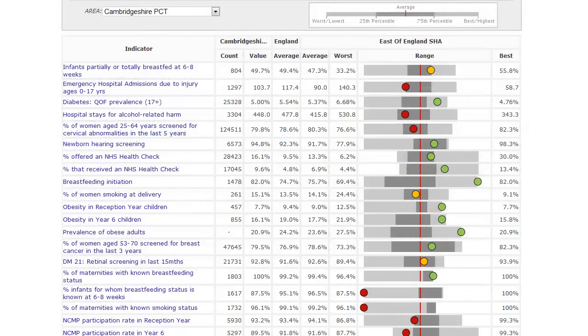As you can see, spine charts are a really valuable tool for communicating a vast amount of information in a single display. Once you're familiar with how to interpret them, they'll help you to quickly identify areas of excellence, those which may need some improvement, and to help compare the performance of local areas. Remember, indicators only indicate. They require you to investigate further to see why there might be an issue.